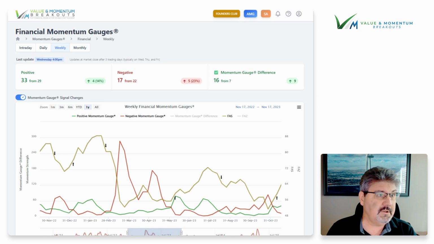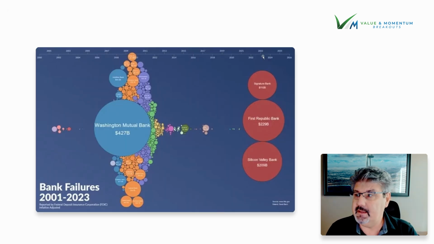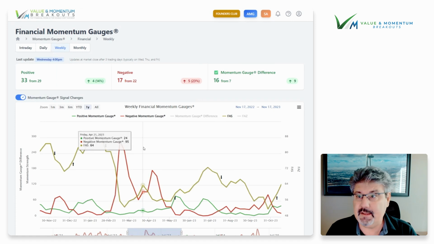And let me just show you a quick illustration. This is 2023. This is Silicon Valley Bank. This is First Republic Bank and Signature Bank. They all collapsed. And it's on par with 2008, the global financial crisis. And so that popped up very quickly, and then it went away, but it was severe. At the same time, 2023 was very positive. The mega cap giants were going through the roof. Technology's doing good. People didn't see this effect, but we saw it on the financial momentum gauges.